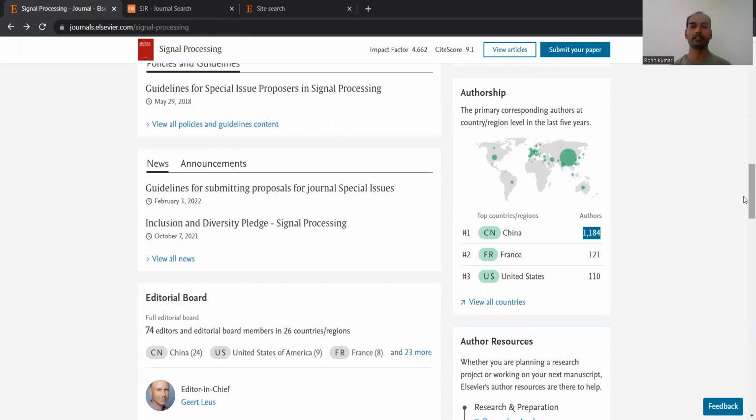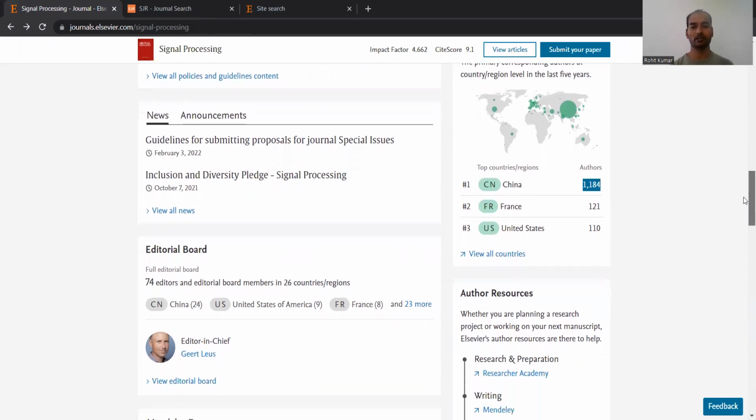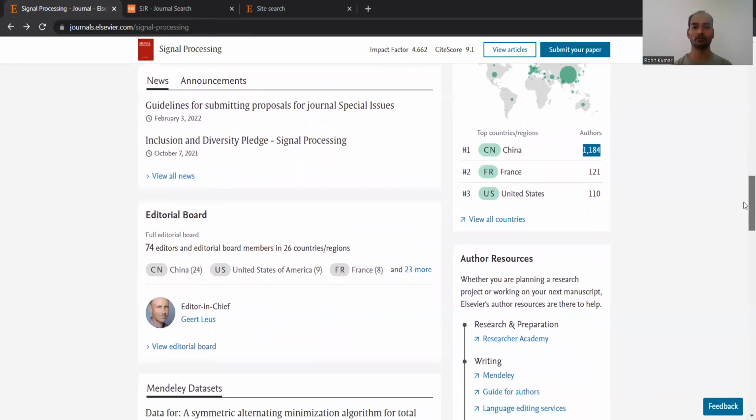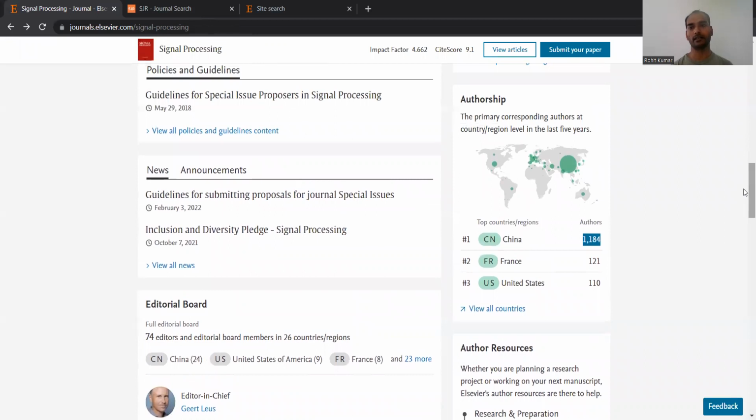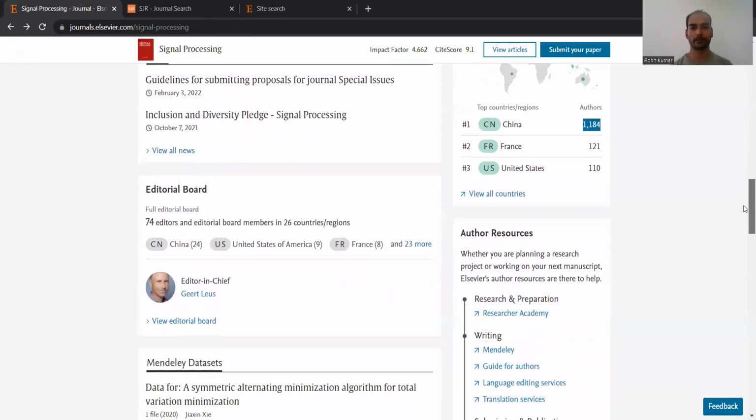Over a period of time, your acceptance issues and statistics become clear to the journal authors. That way, a journal's reputation as well as other things always remain at stake. So editorial board members are always concerned about these things. So don't worry, authors. If you are interested in signal processing, and your work and aim and scope lie very much in focus with a particular journal, go for it. These are just my general analysis.